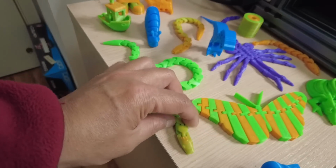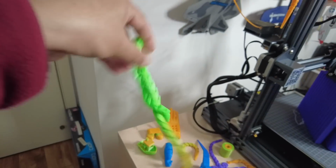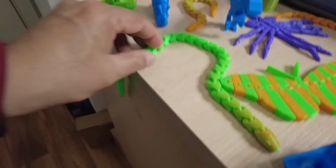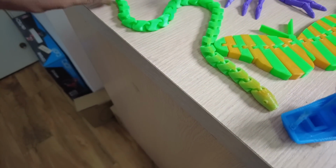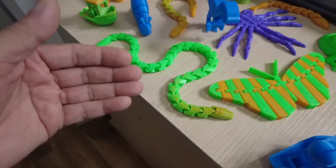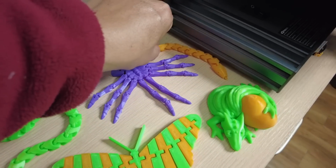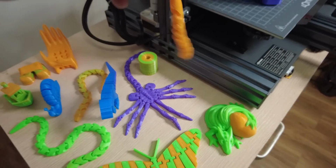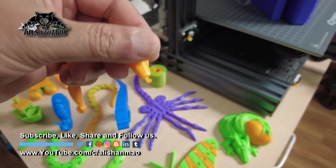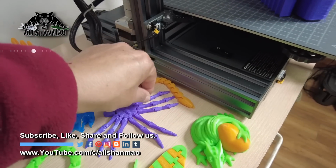Alright, so we have these snakes, which are actually flexi snakes. This is a long one. Look at this. 3D printed, very nice. And the person who actually designed it, I have given him credit. Thank you very much, because I downloaded this from Thingiverse. Then we have a smaller snake and a keychain type of snake that you can put on a keychain. And they also have a tongue that goes in and out. Look at that. How cool is that? Thank you very much, designer, for this nice model.